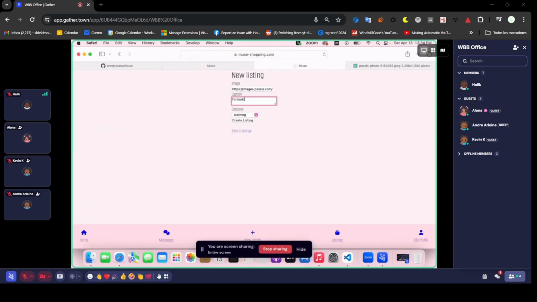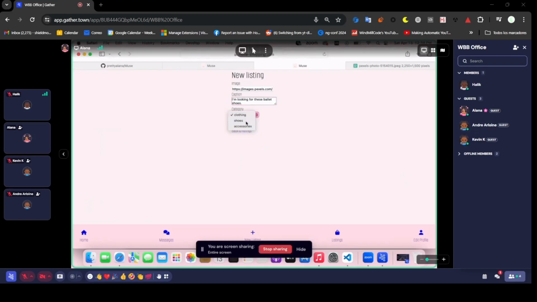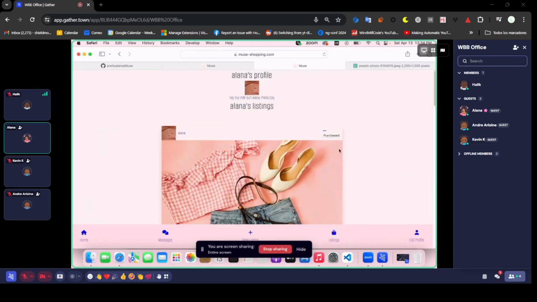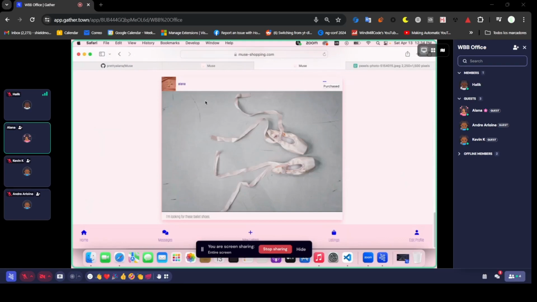So I'm looking for these play shoes. And then the category would be shoes. And then you create the listing. Okay. And of course, I'll have to fix this page. I don't think I want this page to be here. But when you go to the listings, there it is. So that's the listing.